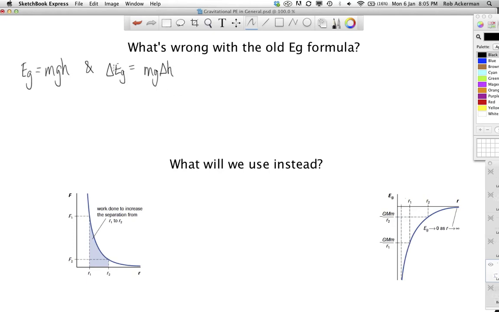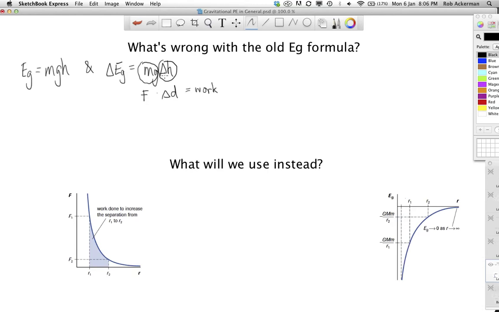This formula, of course, is talking about the work done when you raise an object up in a gravitational field, or when the gravitational field acts to lower it down, for example. You exert a force equal to the force of gravity, which is mg, and you move a distance delta h. So this is a force, that is a distance. F times delta d, of course, is work. And we understand that when we are lifting or dropping something, the work done can be described as the change in gravitational potential energy. Okay, very good.